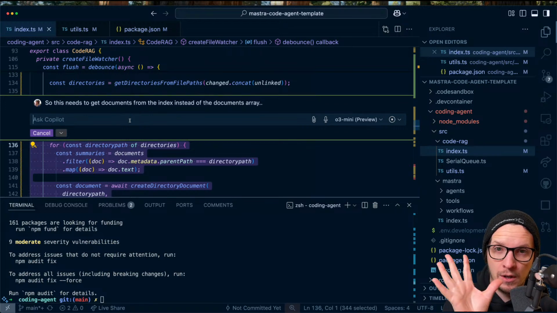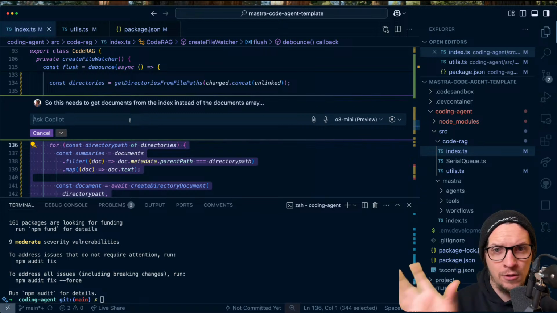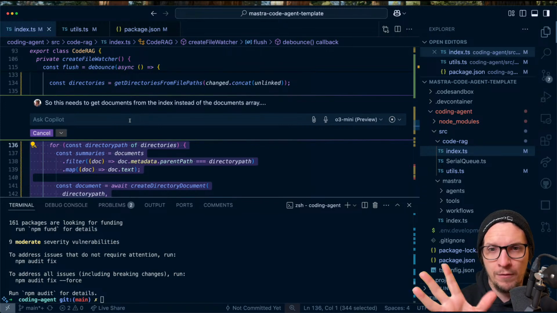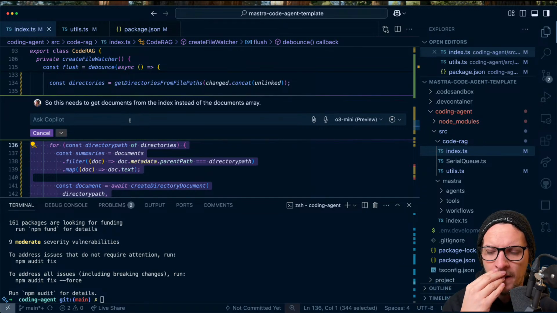Because if you do anything on services like Bolt, you have to go and set up persistence and authentication and everything. You can't just create an actual app, right? You can just create proof of concepts. Or you have to be knowledgeable to actually go and set up these other things.